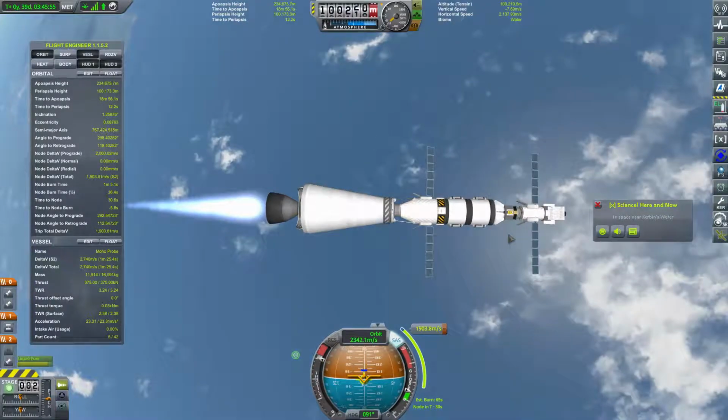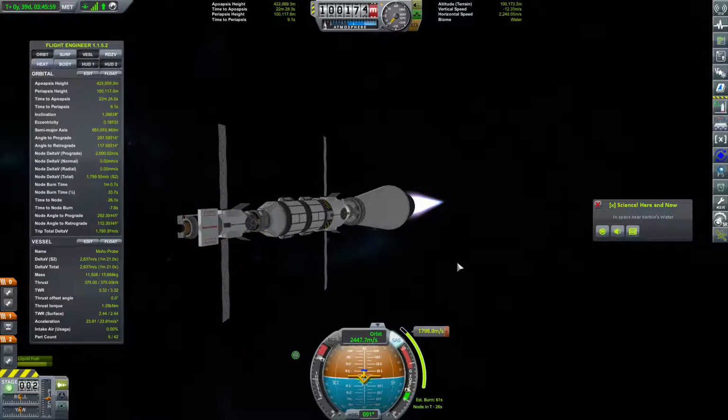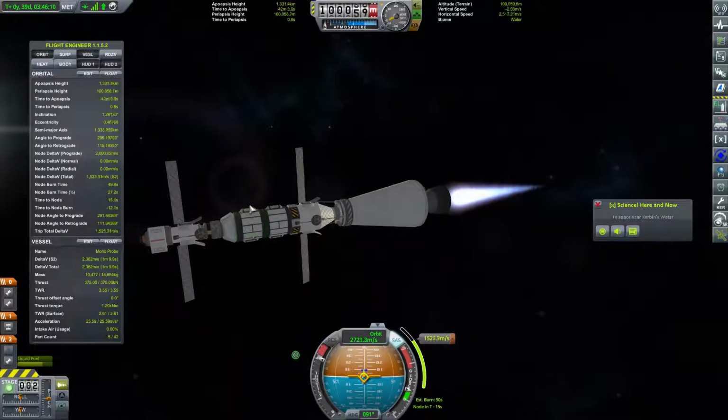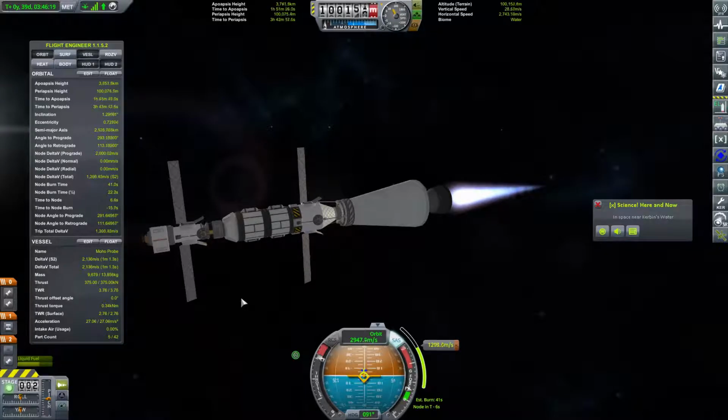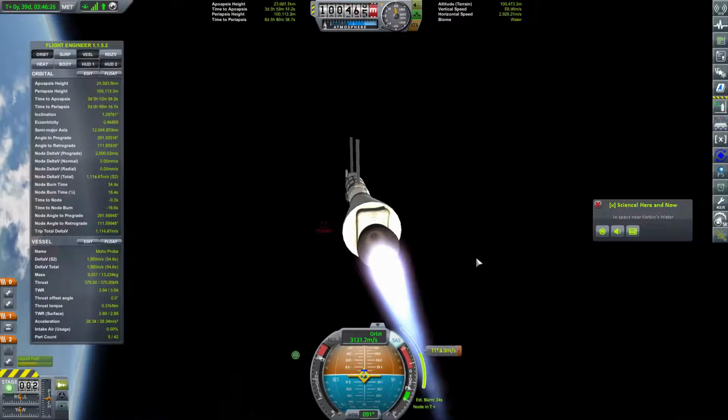This craft isn't exactly the most stable. It's a bit wiggly. So I'm not really sure how this is going to work, to be honest with you. I think I'm just going to try and get a flyby of Moho and collect some of this stuff here. This was supposed to go into orbit or do something, I don't know, but it's just going to do a flyby, I think. And then from there we'll try and get the science back, because this was supposed to go to Eve originally, what it was designed for.